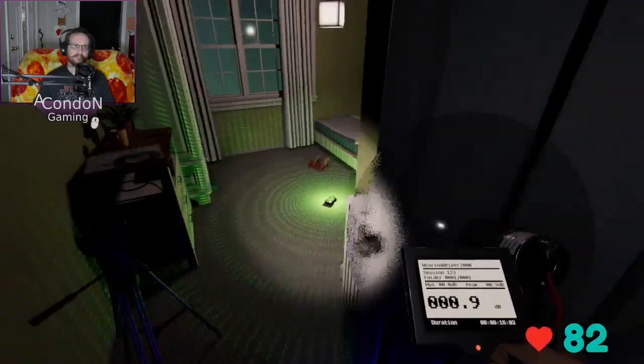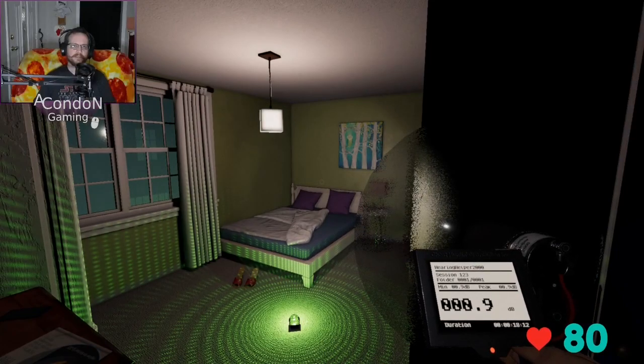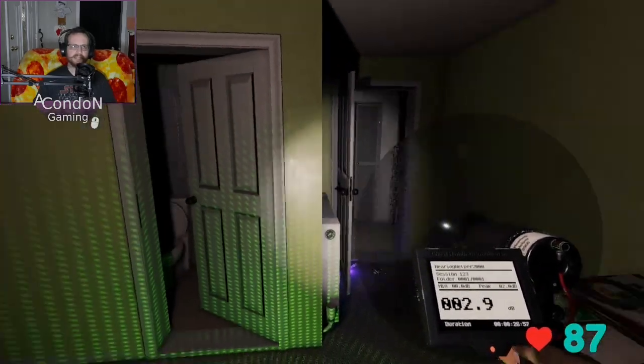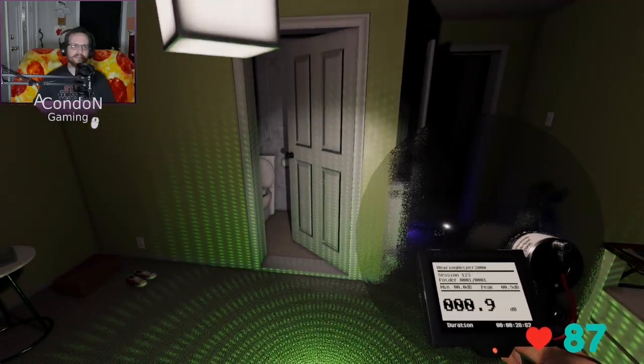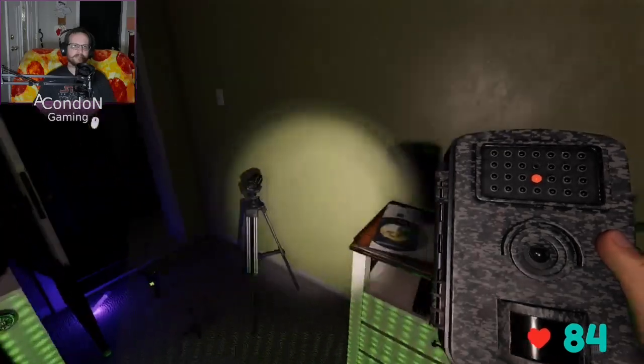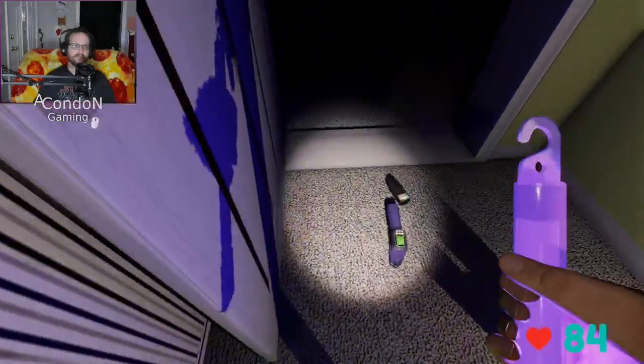I'm not looking for anything anymore, so we can go ahead and turn the light on. So when you have the lights off, it drains your sanity. So as long as lights are on, your sanity does not dip unless the ghost does events. Okay, I think that gave us parabolic mic right there. Okay, we gotta grab that, we gotta grab fingerprints.